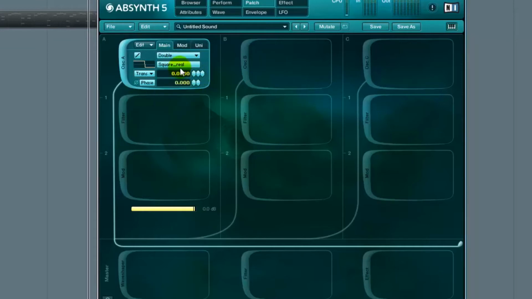Let's try double mode. Double mode is going to fade between two different waveforms, and we can actually adjust the fade amount. So let's load two waveforms. Let's actually keep the square wave. Whoops, just knocked over all my papers. Square wave. And how about, let's go to the mod tab. Oh, I guess we could use sine. And you see this balance tab right here? I'm dragging up and down. Listen to it as I drag. Is there a sine wave?